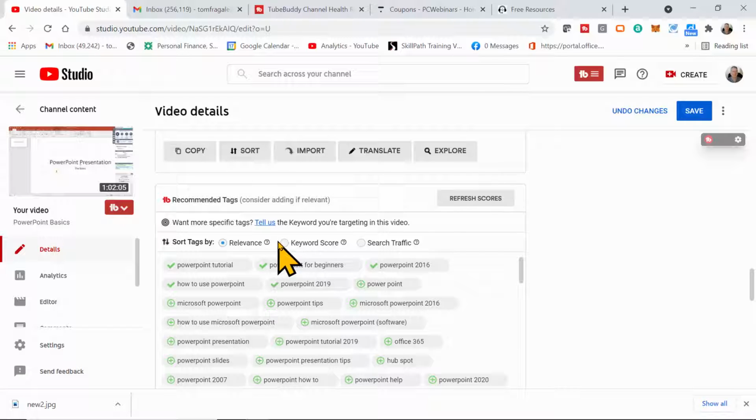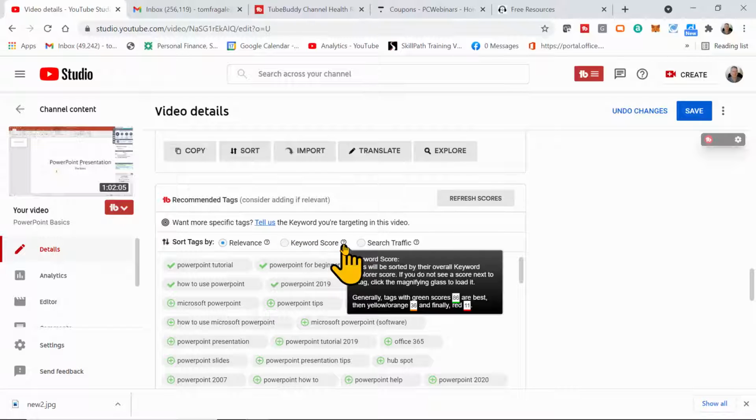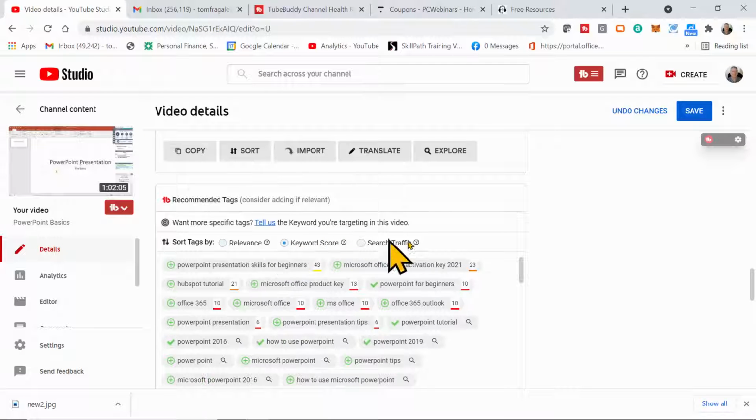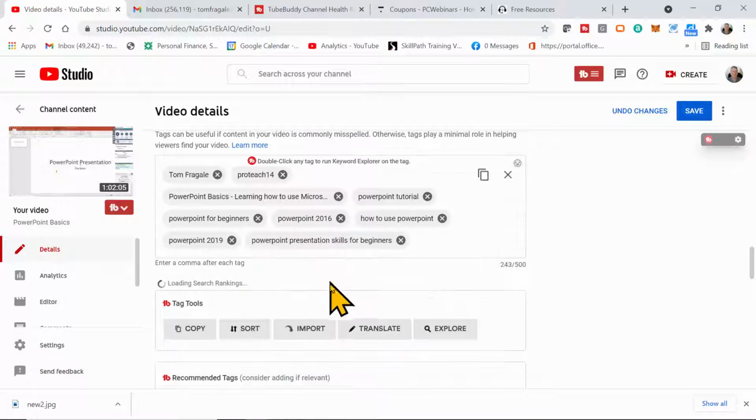Okay. So then I'm going to pick on keyword score, to see if any of these are actually ranking. Now, because of the keyword score, some of these that have a number next to them mean I can really rank for some of those topics. So I already have PowerPoint for beginners. So let me get, let's see, how about presentation skills for beginners?